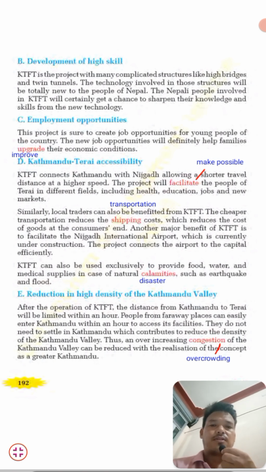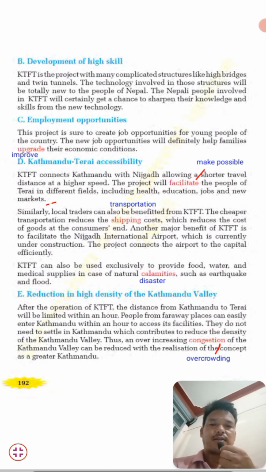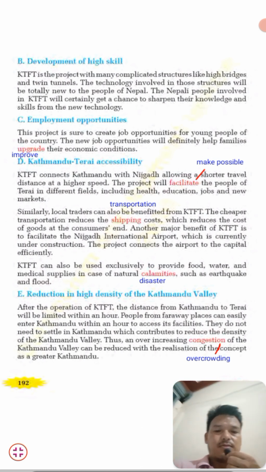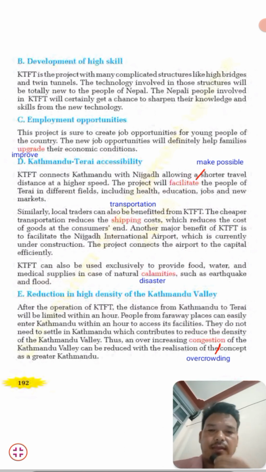And the project will facilitate the people of Terai in different fields including health, education, jobs, and new markets. Because of this project, students, the people of our Terai region are benefited in the fields of health, education, jobs, and the new market.